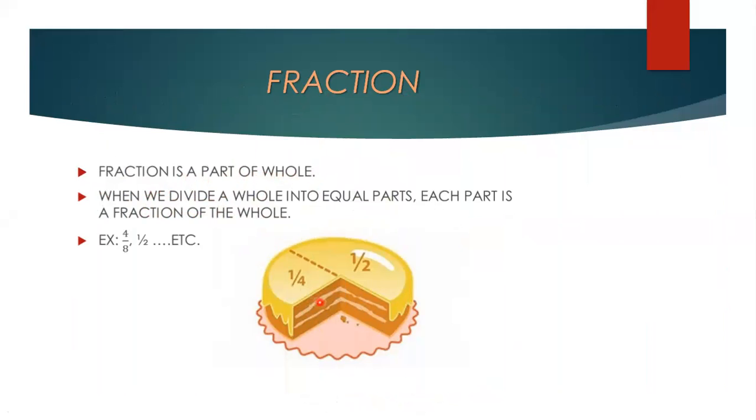Suppose now here is an example. You can see here the whole thing we have cut. This is called 1 by 4 and 1 by 2, so in the half it is. Now if you make this whole cake into two parts, then you will get each half, meaning 1 by 2, 1 by 2, like that. For example 4 by 8, 1 by 2, etc. In this form it is there, so these are called fractions.